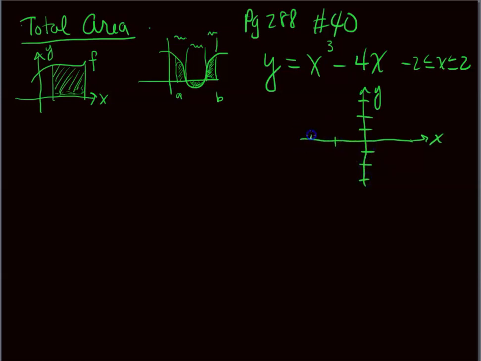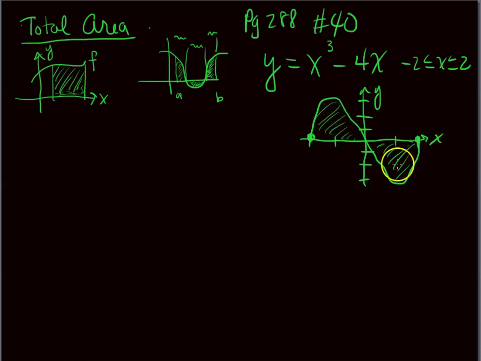So if you put in 2, 2 cubed is 8, minus 4 times 2 is 8. That's where you'd get a 0. For a positive 2 or a negative 2, you'll get a 0. This one goes up to, and probably a little past 3, then down to 0 at the origin, and then a little past negative 3, and then back up. So this area is positive on the left. The area on the right is negative.